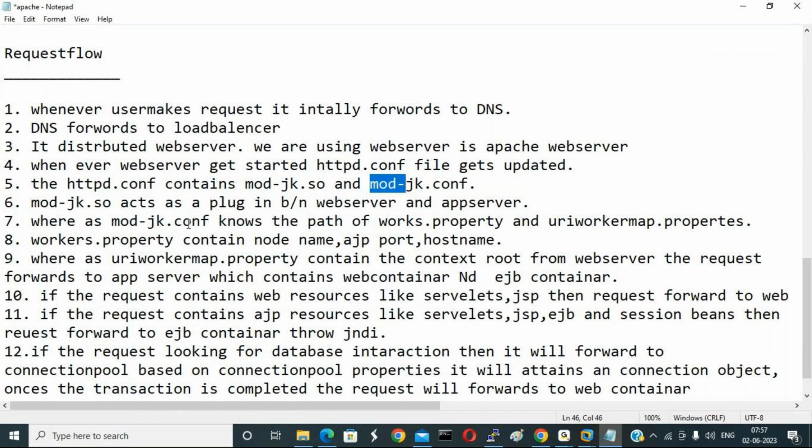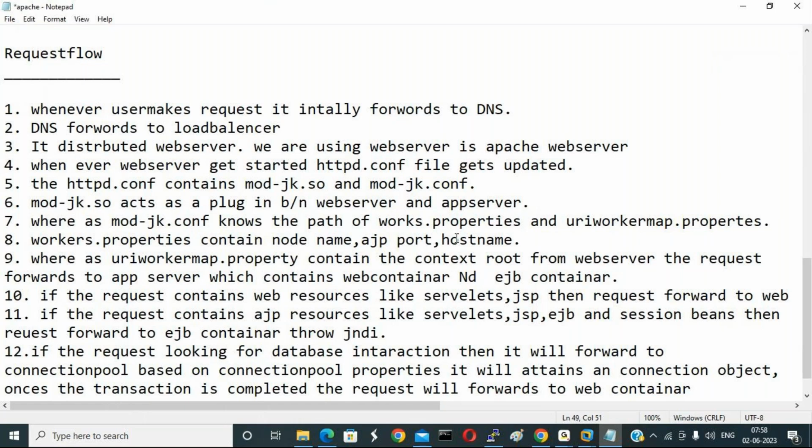The mod_jk.conf file knows the path of the workers.properties file. The workers.properties file contains the node name, AJP port number, and host name, as we discussed in yesterday's class.